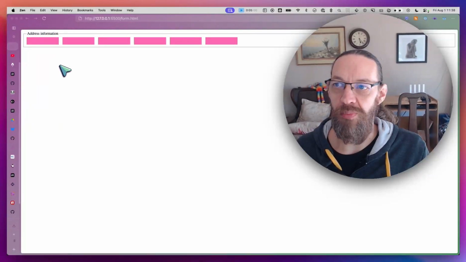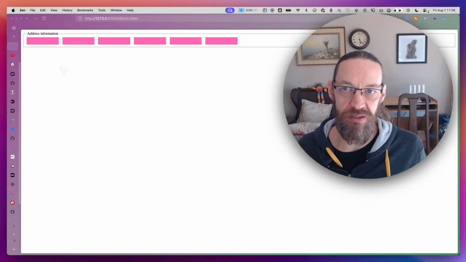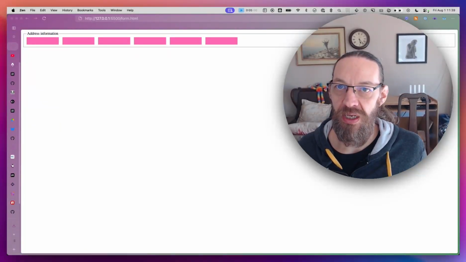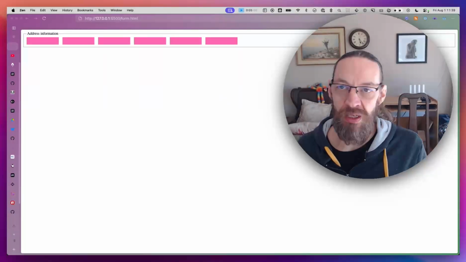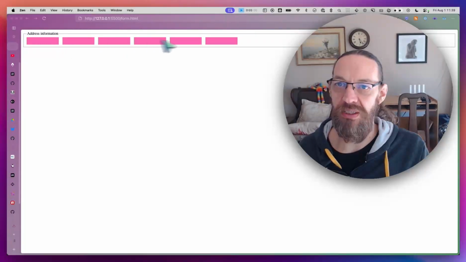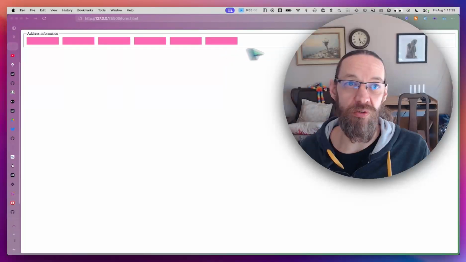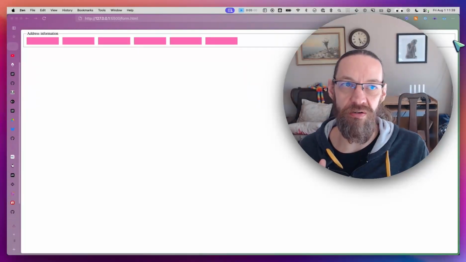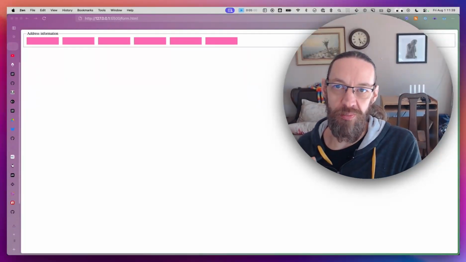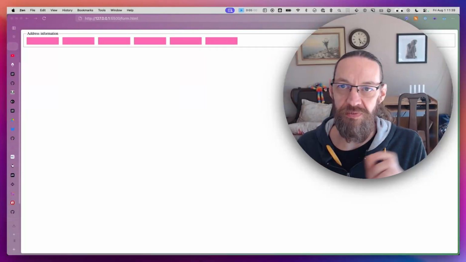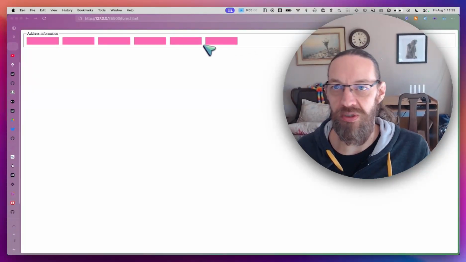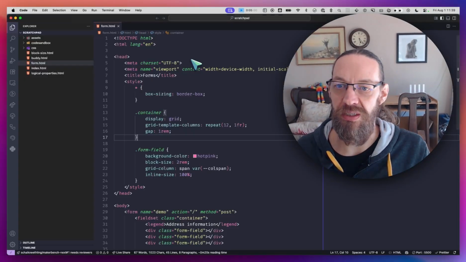And then here you can see basically, because we haven't given this any colspan yet, it's defaulting to 1. And so if you think about it, we have 6 boxes here. We have a total of 12. So you can see it's divided our available space into 12 equal bits. And we're currently filling up 6 of them. But of course, this is not the layout we want. We'll get to that in a second.